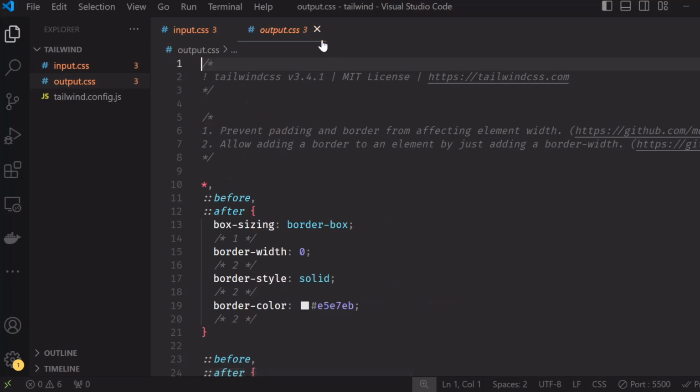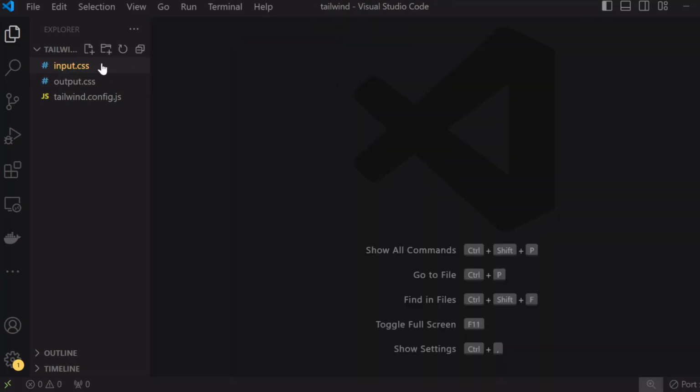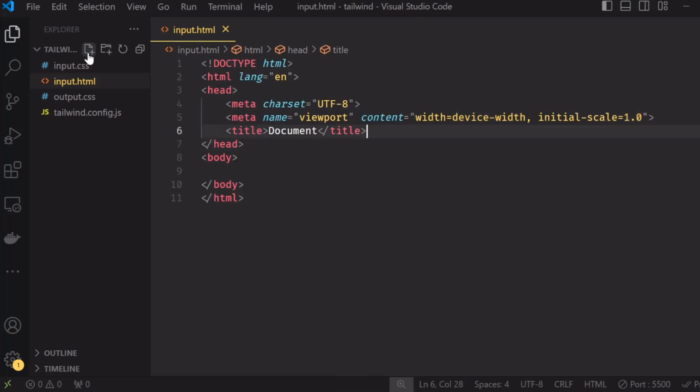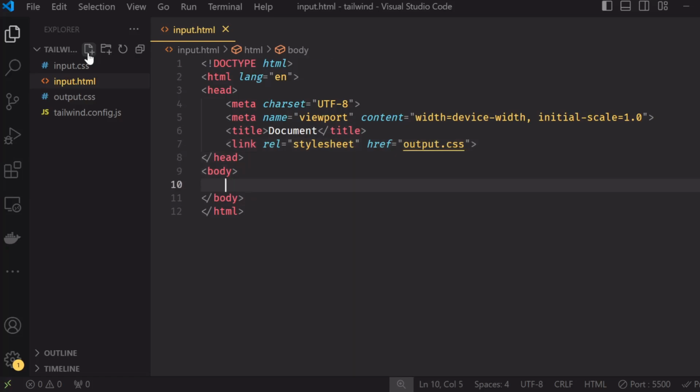And that's it. Now to check whether we have Tailwind working or not, let us create an input file, an HTML file, boilerplate HTML. Let us link the output CSS that we have created, the output CSS, not the input CSS. Now Tailwind has a class flex.